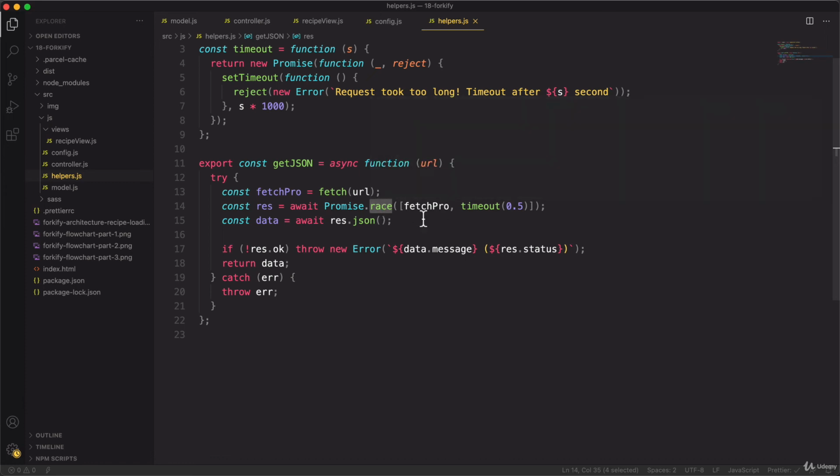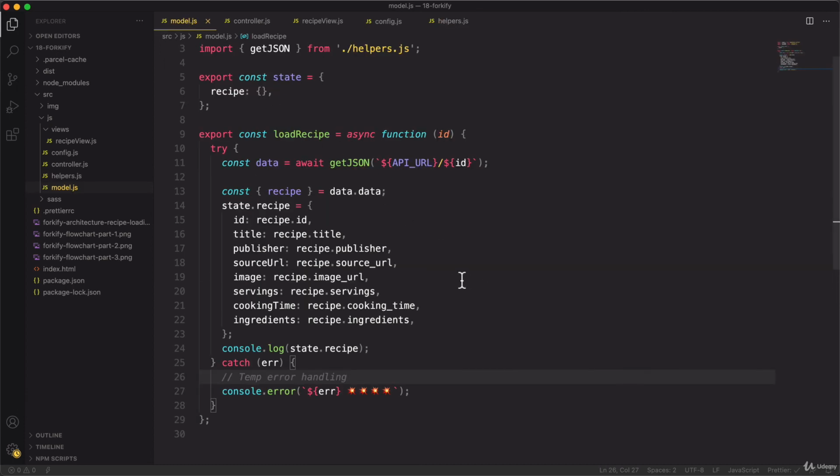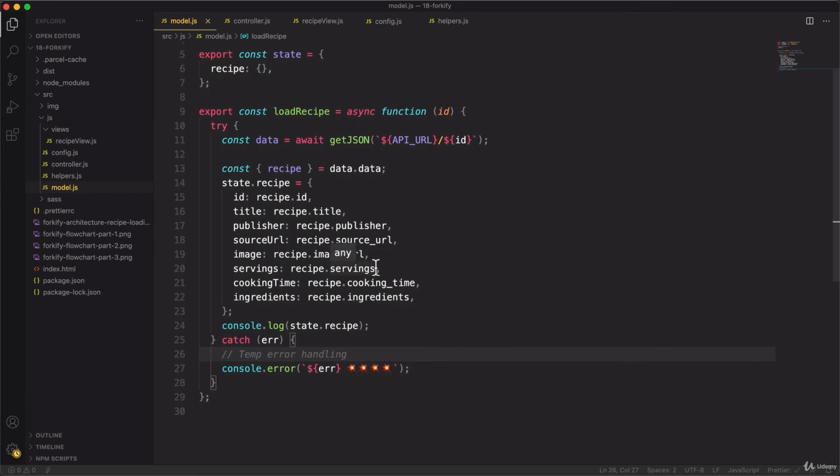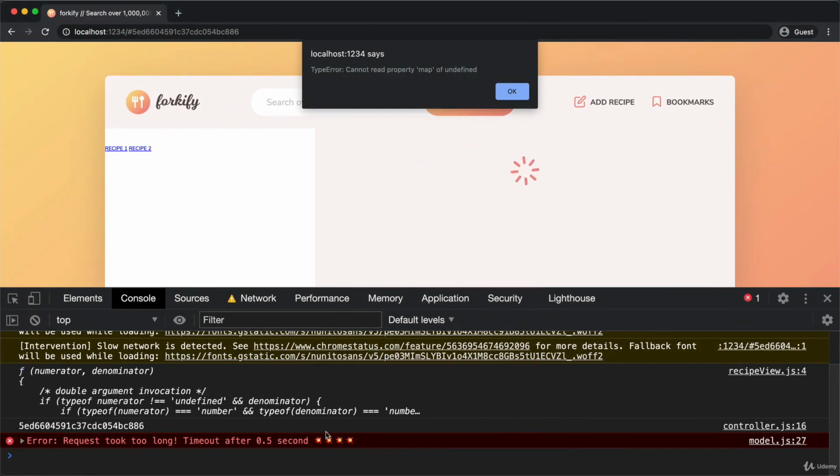And so therefore, we now have a rejected promise here, which will then trigger the catch block here. And so that error will then be thrown again here, and then it will make its way into the load recipe function, and eventually will be handled down here. And so that's why we get these 4 explosions down here in the error message.